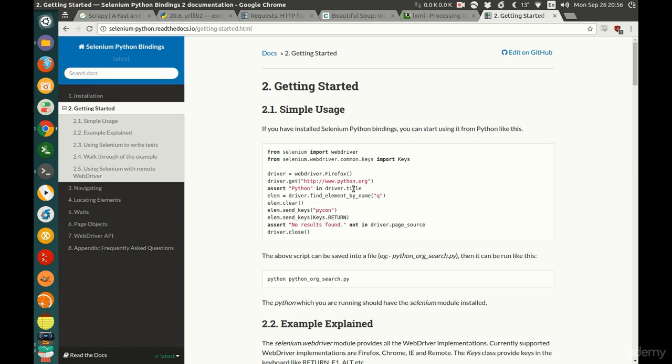Currently supported Python versions for Selenium are 2.7 and 3 plus. Overall, Selenium support is really extensive, and it provides bindings for languages such as Java, C#, Ruby, Python of course, and JavaScript. Selenium official docs are once again great and easy to grasp, and you can probably give it a read even if you are a complete beginner, and in 2 hours you will pretty much figure it all out.